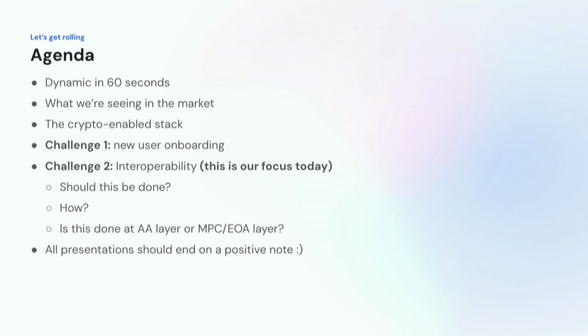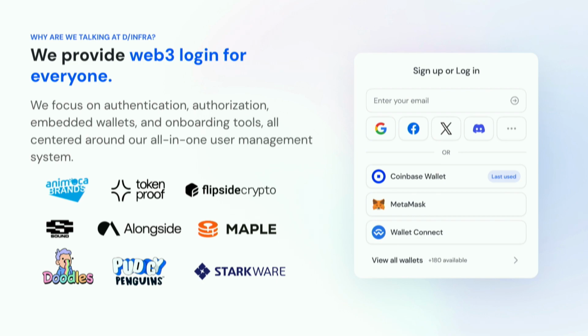But then we'll talk about what we're seeing in the market. We're essentially seeing this crypto-enabled stack. We'll talk about what we're seeing, and we'll talk about 2 challenges that we're seeing specifically. The user onboarding challenge, but then we'll deep dive into a second challenge this time around, which is the interoperability challenge, right? So how does one move from email and social login and logging into a website and creating an embedded wallet, and how does that wallet go with you across sites, right?